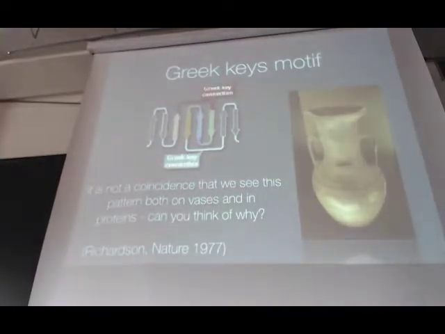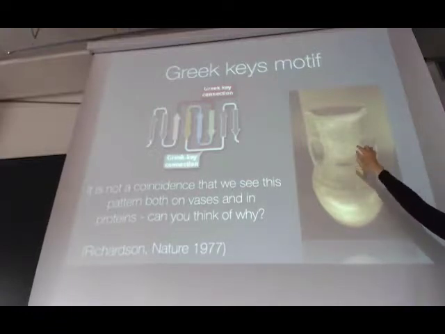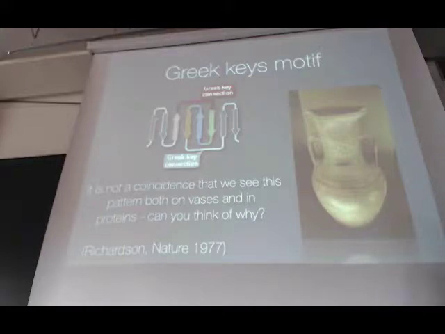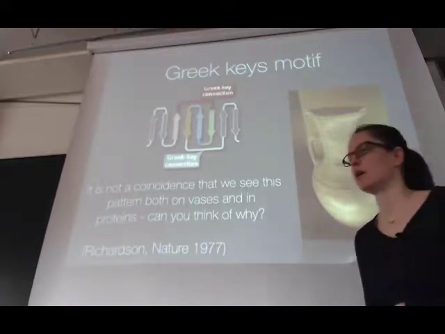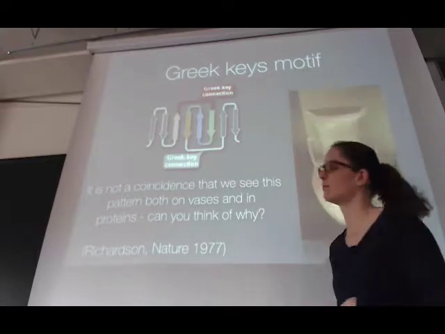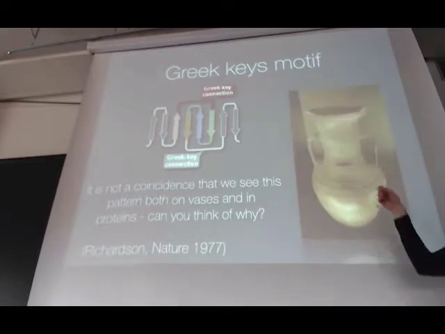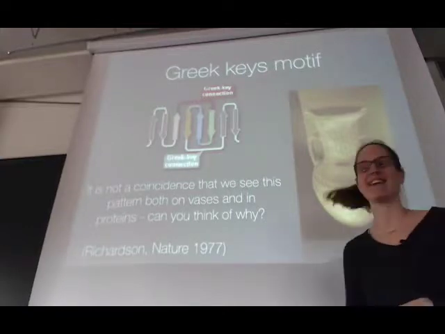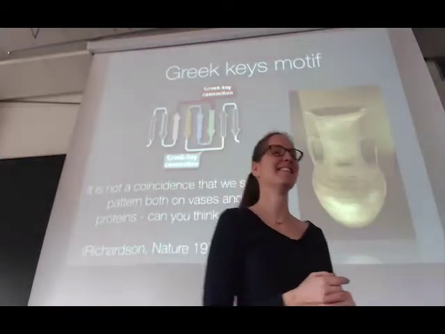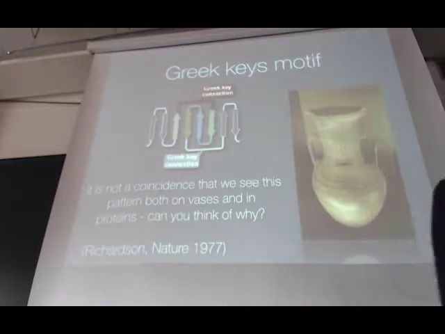And in fact, somebody, I forgot who, noticed that this was very similar to the patterns you see on Greek vases. Do you think this is a coincidence that nature has the same kind of pattern as Greek people a long time ago? Yes, it's a coincidence? Yeah? Okay. So it could be.